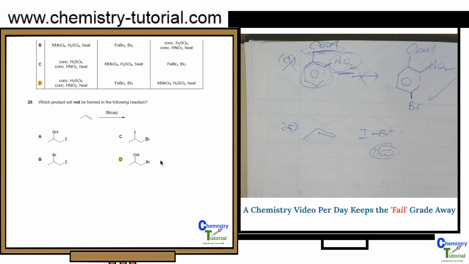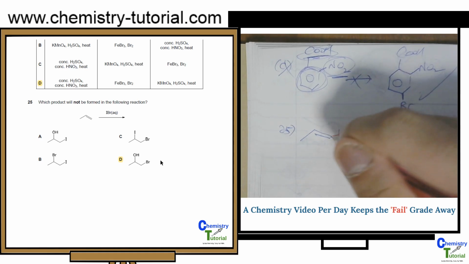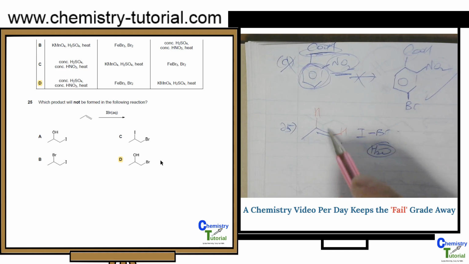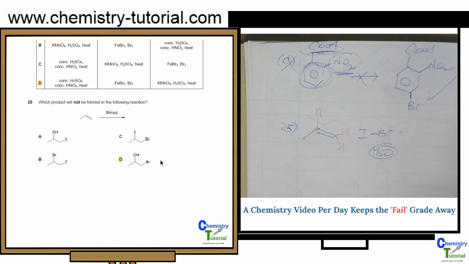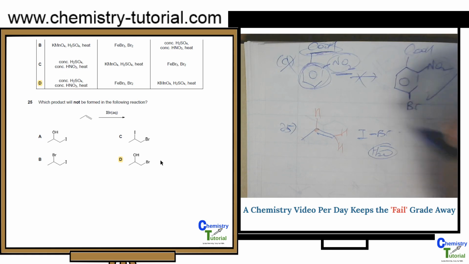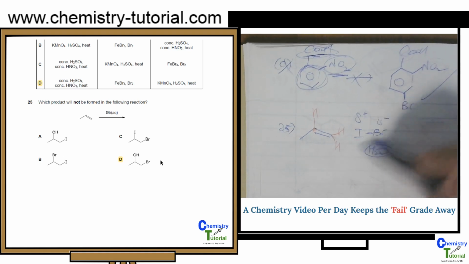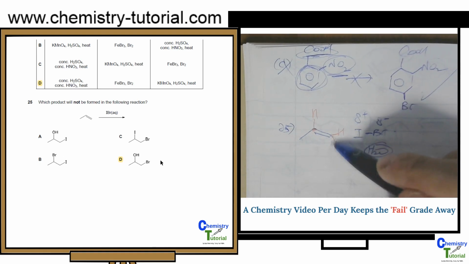What we learned in the Markovnikov reaction is that H must add to the side with more H. So as you can see here, over here actually there's two H's. Over here there's only one H. We are not going to consider the H over here. We will consider H that's directly linked to the CC double bond. So there's two H, there's one H. So that means you check I and Br, which is more electronegative. Br is more electronegative. This is more electropositive. So you treat this as a H. You will add to the side with more H.